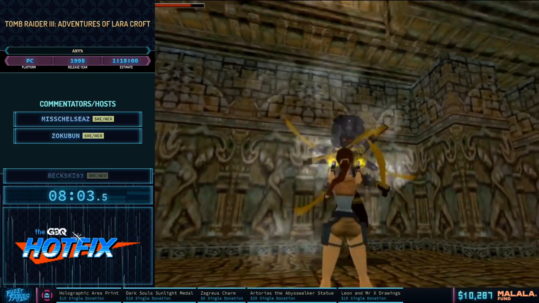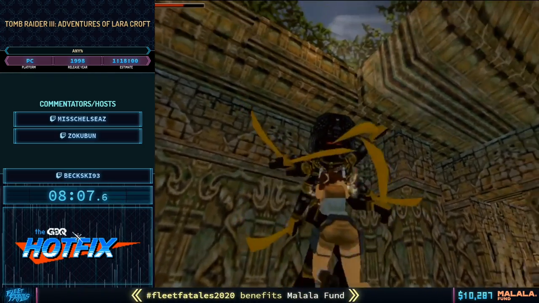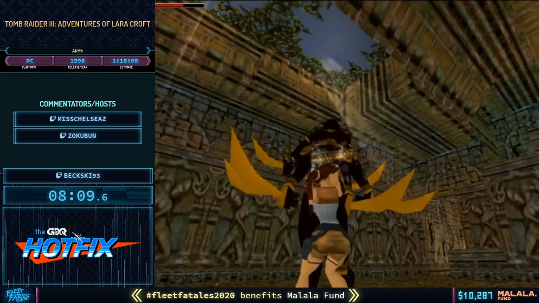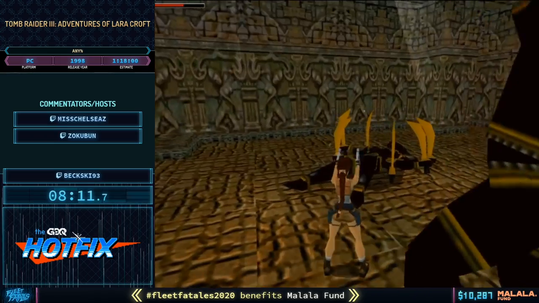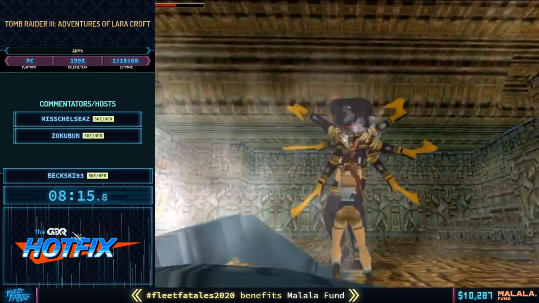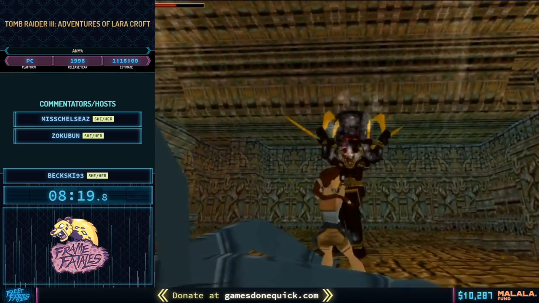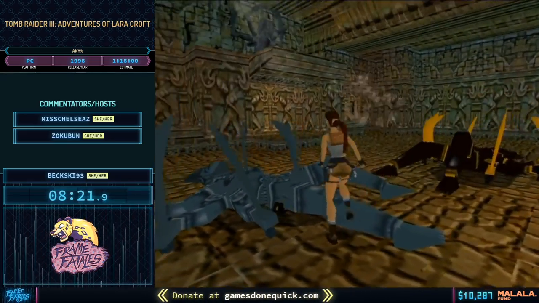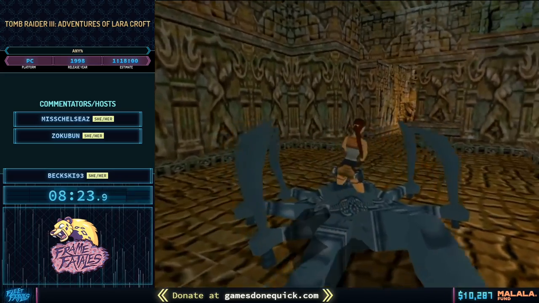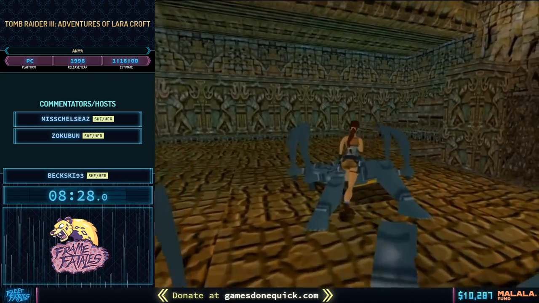And here we're just going to shoot two of these Shiva statues. They have a lot of scimitars that we need. We need two of them, so one from this guy and one from this guy, to put in the statue that's up to our left. I don't know why they're so angry though. They're stomping around.